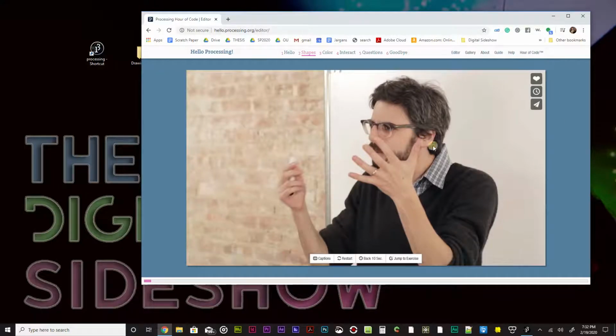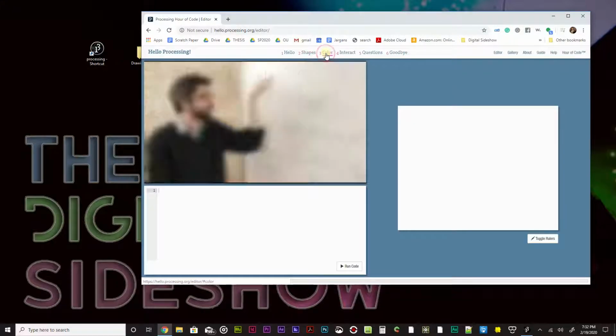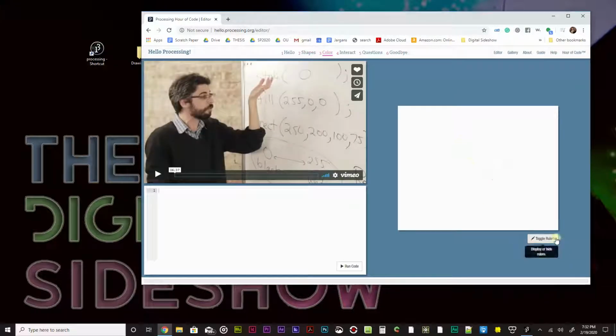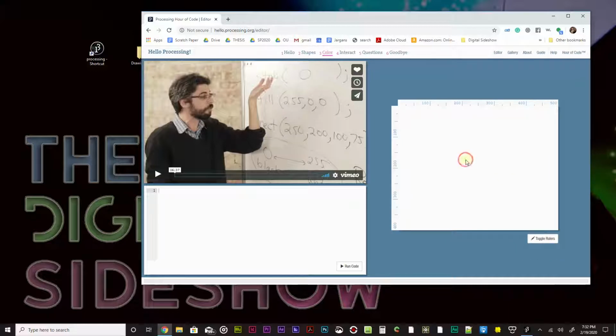This is an awesome platform because if you're not ready to download Processing or can't yet, you can actually do coding in these windows with him. This will actually have you doing that. See right here, you can see windows you could code in, like circle, let's say 10, 50.